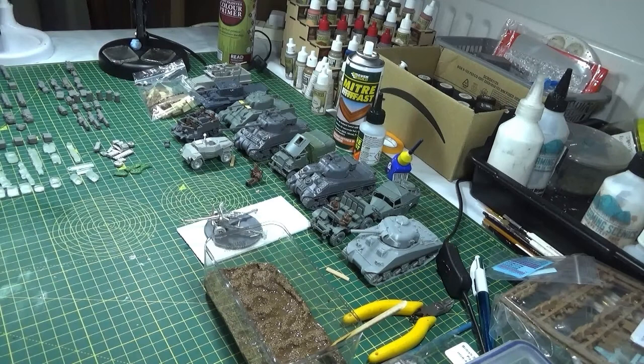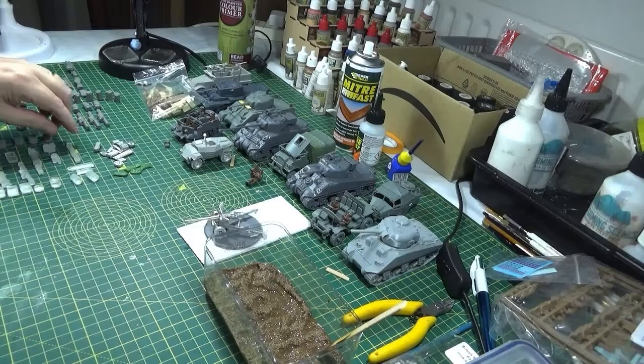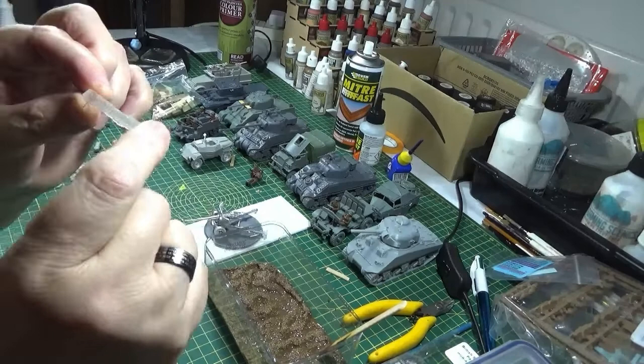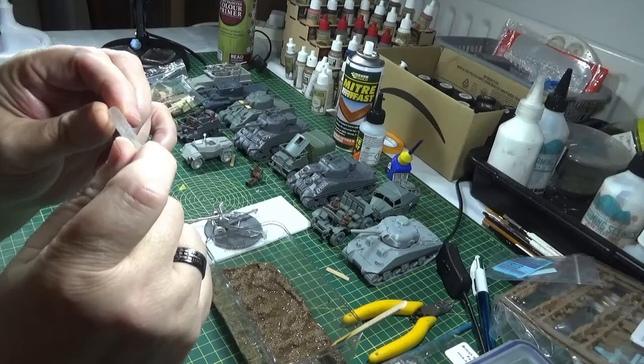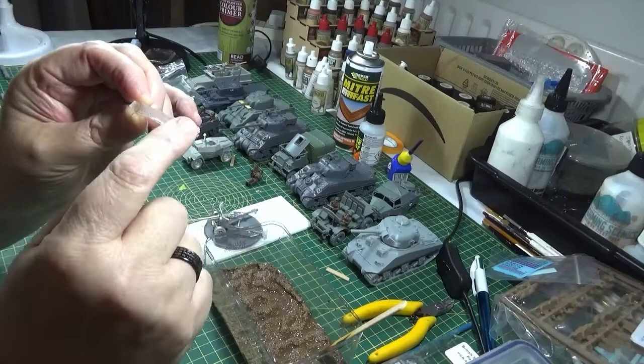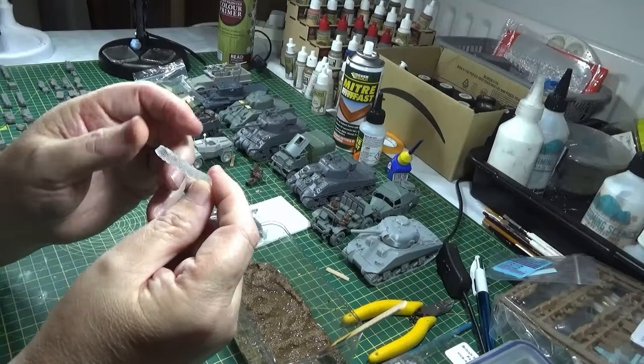Anyway, that gives you a gist. I don't want to show you all the old pictures because you'll look for them yourselves. With that in mind, what I've been doing over time is whenever I've built a kit or a house or a building or a bit of scenery, if I see something I think I could use in another way — like on one of the kits I had a rolled up netting — I took a mould of that just for my own use, because you don't want to be unscrupulous about it. I poured resin into it and once that's painted up it'll look quite effective.